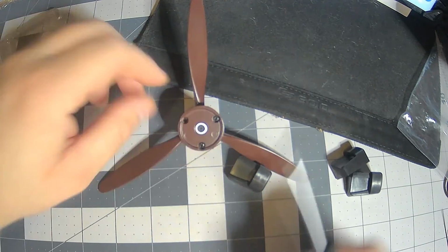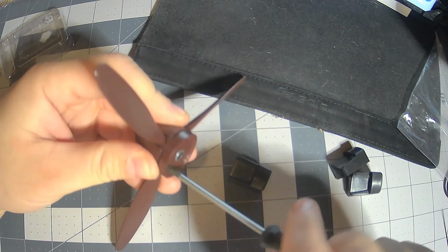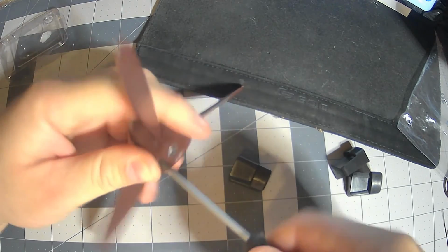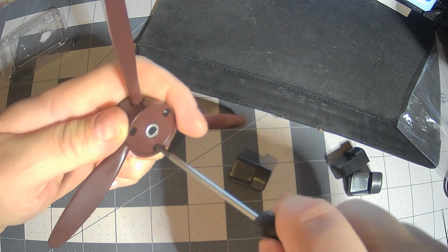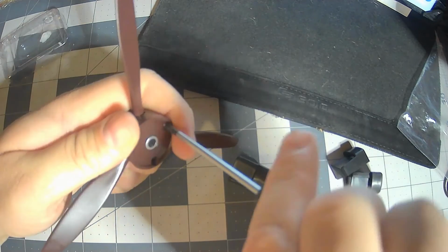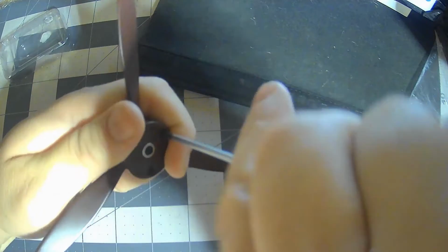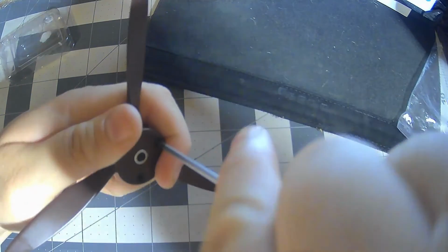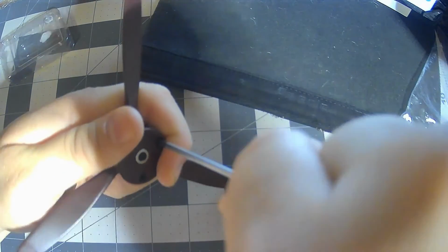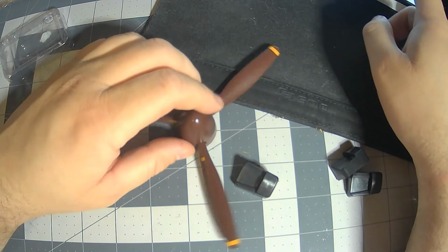I'll tighten them up here in just a minute, so I'll get these in. Okay. I'm just going to go ahead and tighten these up now. There we go. So that is the prop done and the end of that stage.